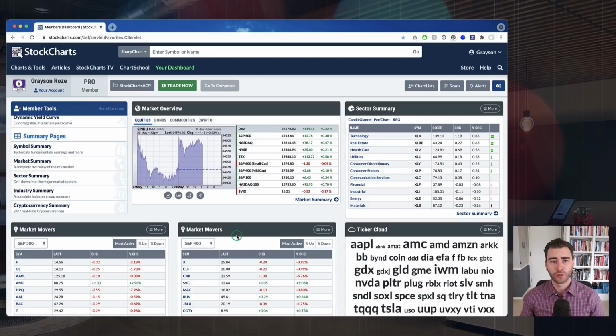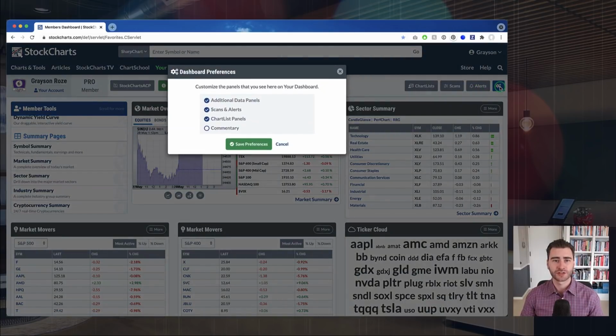Now we're starting here though, because the first step to create alerts for your portfolio is actually to go over to the chart lists area of the site. So the first thing you need to do is create a chart list full of all the different stocks and funds that you own in your portfolio. So we've got these little buttons over here on the top right corner of the page. I do want to mention, if any of these buttons are not showing for you, the scans and alerts ones in particular, you can always click the little gears icon, make sure that scans and alerts is checked.